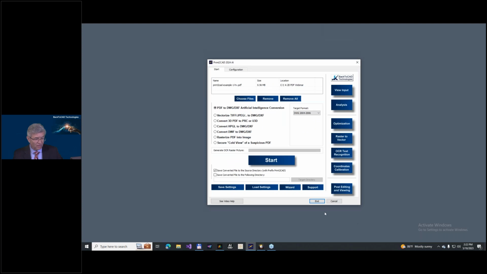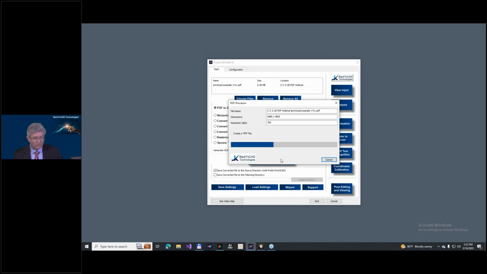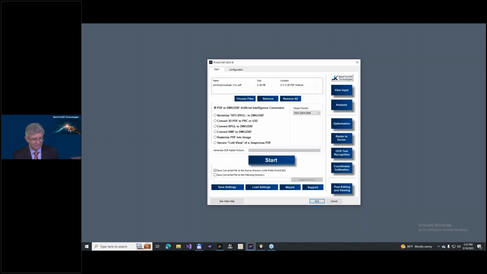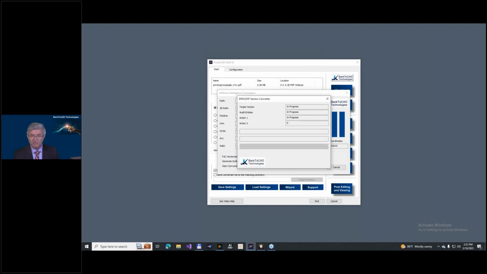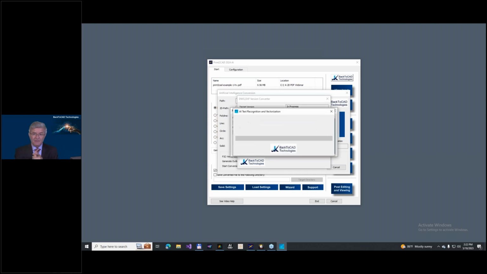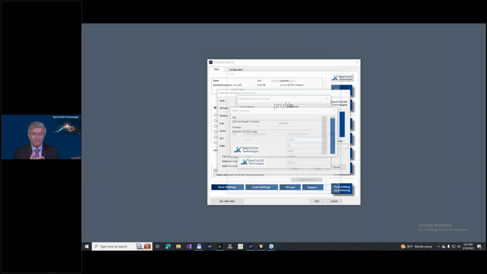Let me go and convert it. I don't calibrate any coordinates. We are doing it now here with these parameters. And let me check what's going on, how our artificial intelligence inside the program is able to recognize the text. But there are a lot of stages. Dictionary stage, the stage of probability of a text.